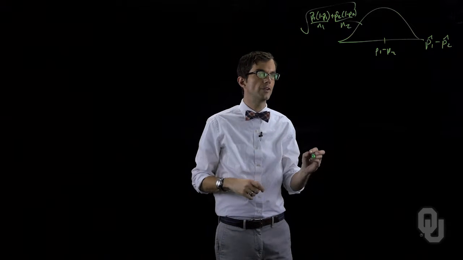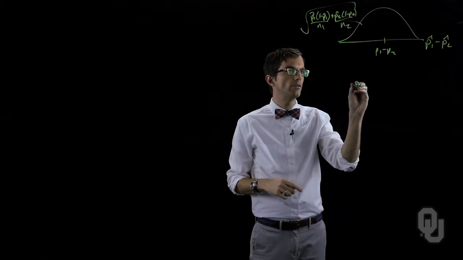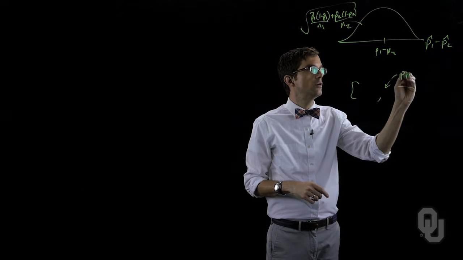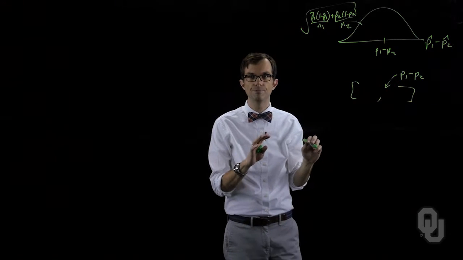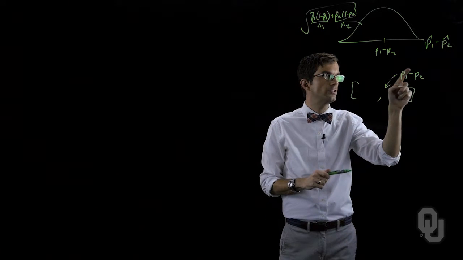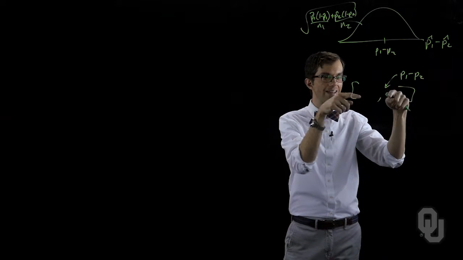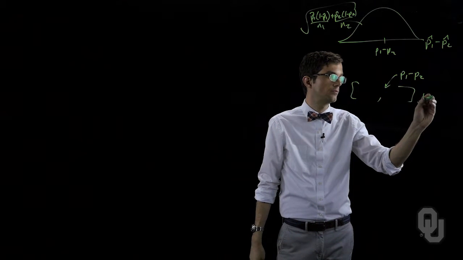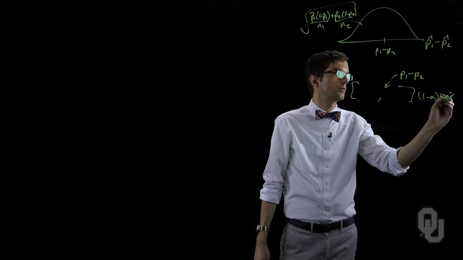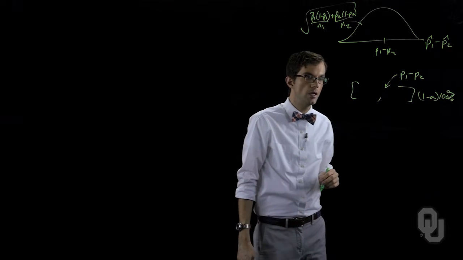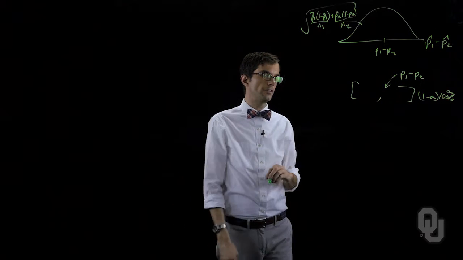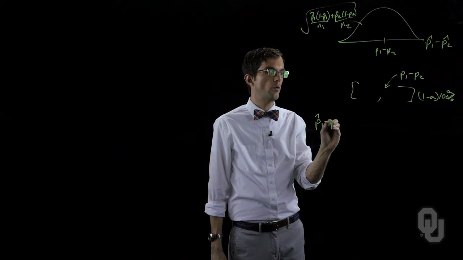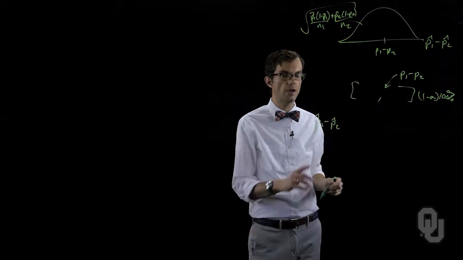Let's first talk about confidence intervals. We want a confidence interval, a set of bounds, within which we think this real population difference lies. Okay? What's the difference in population proportions? It's going to lie in here with some amount of confidence, 1 minus alpha times 100% confidence. Okay? And so how do we find that confidence interval? Much like before, we take a point estimate. What is our point estimate for that difference? P1 hat minus P2 hat.